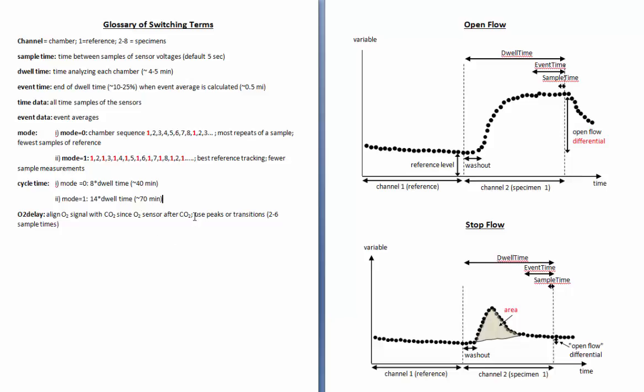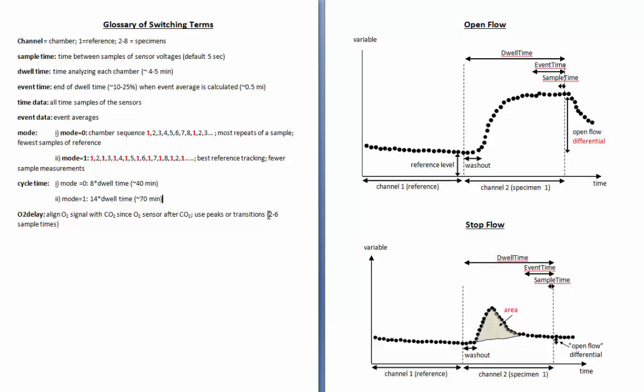The way to make this alignment is to use peaks of the CO2 and O2 and line them up in the case of stop flow, or use transitions in the case of open flow to align a CO2 and an O2 transition.